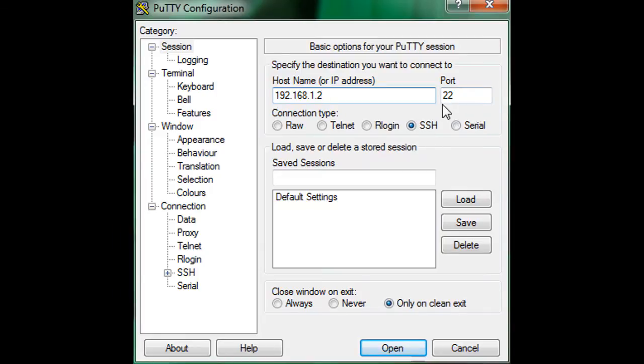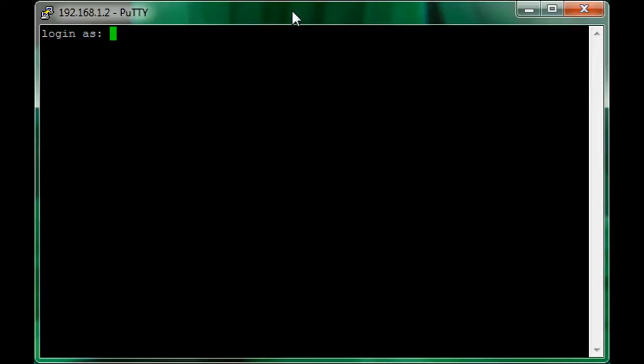We click open. Once we click open, it's going to start another session basically, and that session is what this window is. What it's asking us is to log in as the user. As in the previous example, it was testuser1. We hit enter, and we give it a second to bring back information to give us our password login.